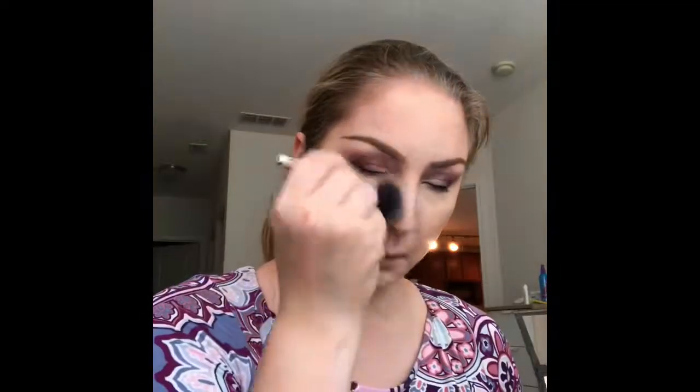Now, it is a little harsh, and I do struggle with the fact of, man, this nose looks so contoured right now. So I like to go back in with a lighter powder just to blend everything together and not make it look so harsh. I'm going over top with a little bit of highlighter. That is what makes that nose look so different. Just blending that out so it's not so harsh. Perfect. Now I'm putting some lighter powder on the edges of the nose, and that helps create that illusion we're going for.